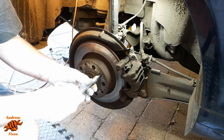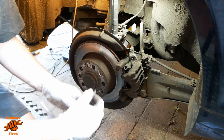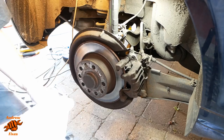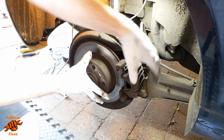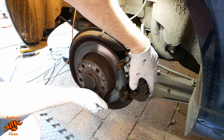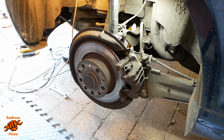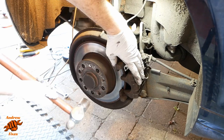I think I've lubricated those before because that came off quite easily. In the past with other vehicles, I've had to use an impact, a manual, you know, hammer style impact driver just to get the disc off. However, we may need a bit of encouragement to get that rust broken. Okay, I've got the ear defenders on for this because it usually makes a right old racket.